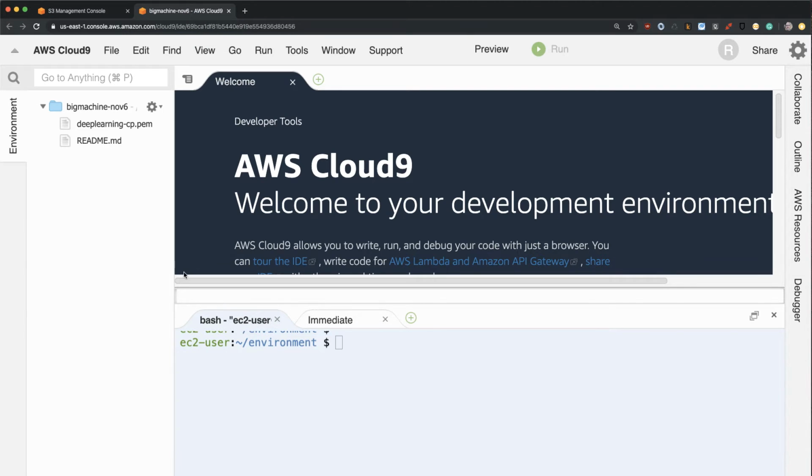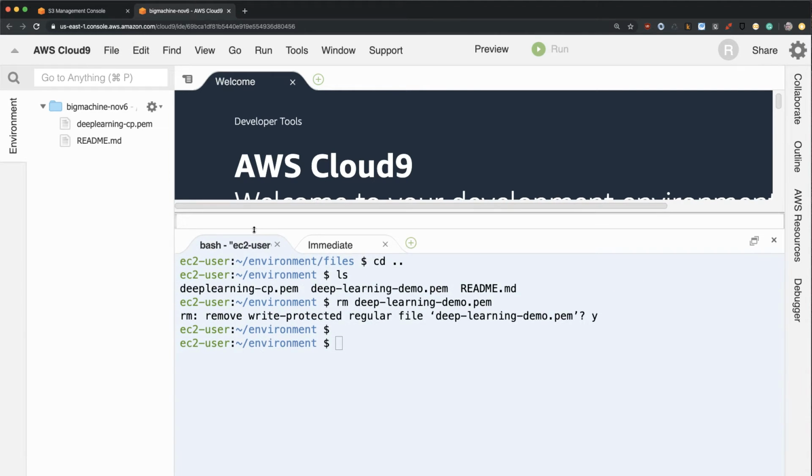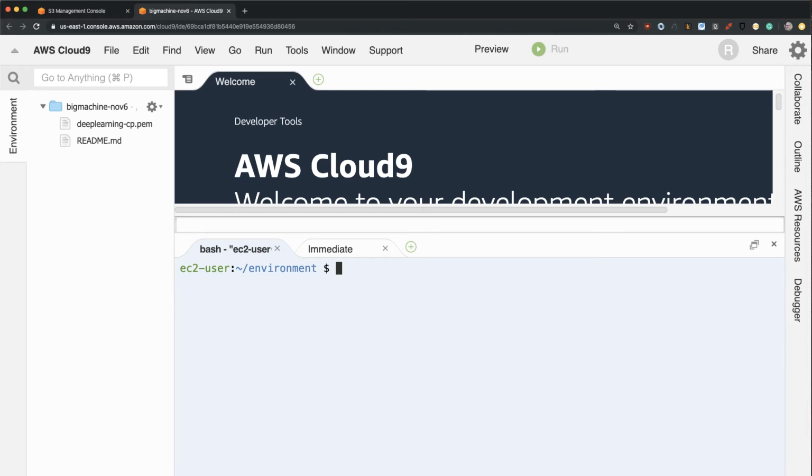Well, to do that, I'm going to again go to the Cloud9 environment. And in Cloud9, I'm going to use a command to synchronize that data locally. So I'm going to type in aws s3 sync, and then I'm going to put in the name of that bucket. So it's going to be s3, and the name of that bucket that was created was big blue website name 1234. And what I can do here is just do dot.